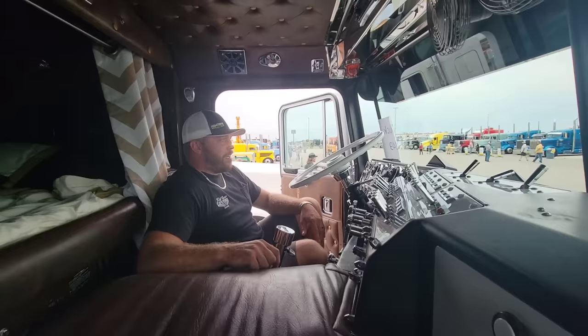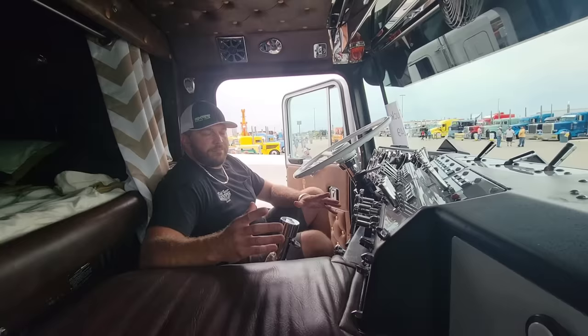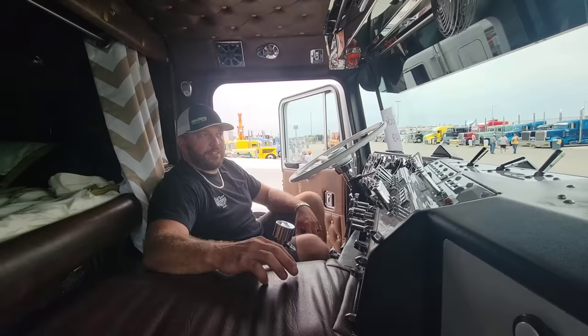Basically, my whole family's always trucked. Every single one of them — we always haul grain, cattle, stuff like that. So we build all the accessories and stuff now. My dad got into that way back in the day just by accident and thought up an idea. He's the first one to ever make a plastic nut cover. We still truck — we've got nine old trucks. We just keep building old A models, needle noses. I think the old ones are cool.